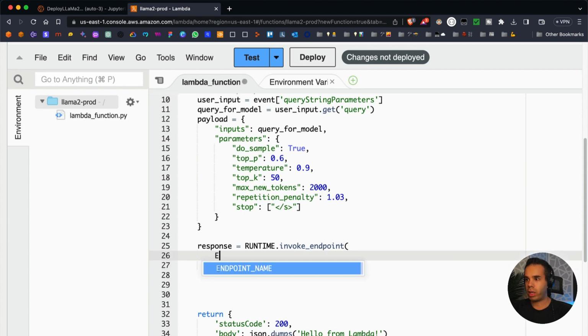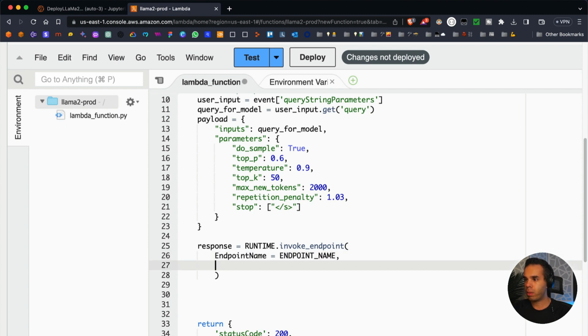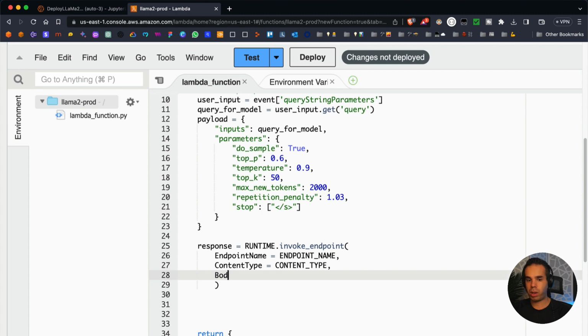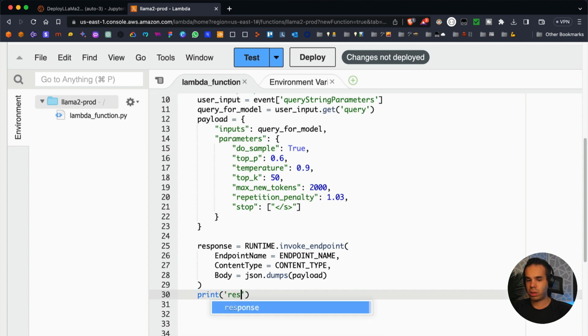We're then going to make the endpoint name equal to endpoint name. Content type is going to equal content type. And body is going to equal json.dumps payload. Cool. So we'll give this a log with print.